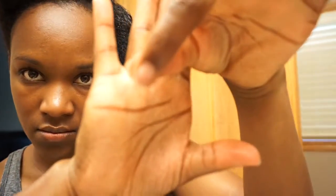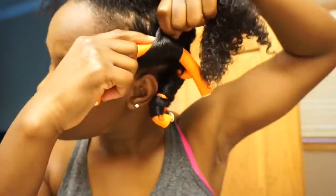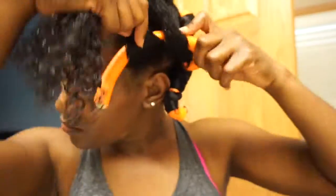Little bit of shedding, just a couple hairs that are coming out, so my postpartum shedding has slowed down tremendously. Oh, forgot to bend the roller. Duh. Apply the U section, pin one side away, and get to wrapping.